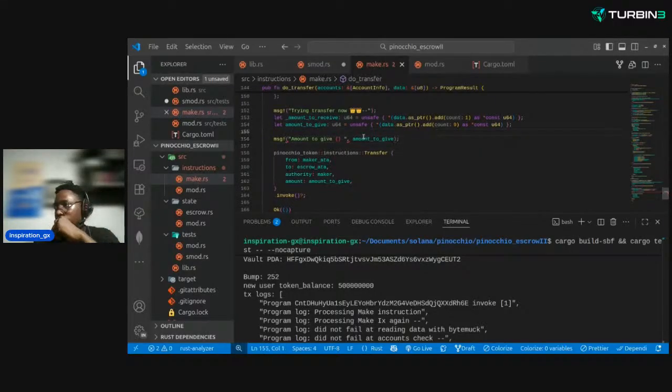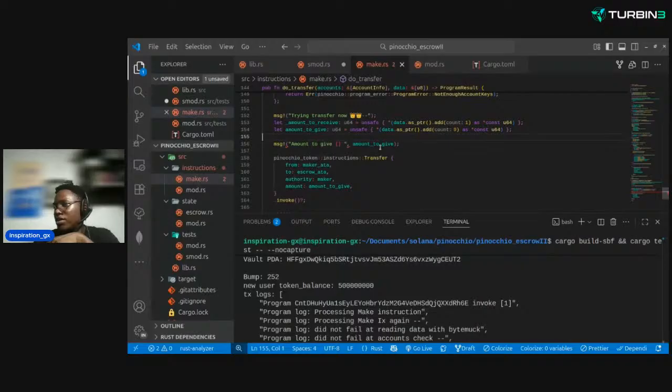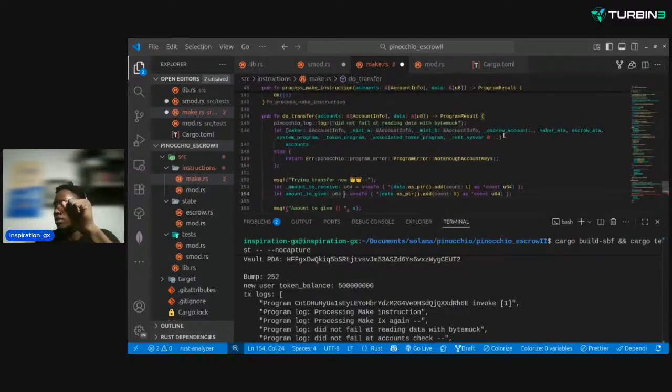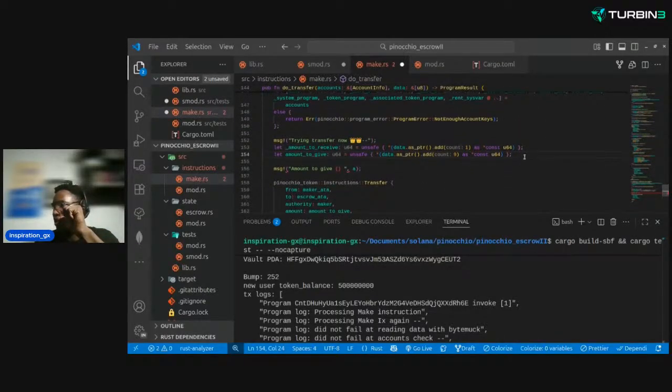Amount to give, while trying to match meta variable MST expression. Is something wrong with this amount to give? Now you work. Now you work, right? So I do this and I do amount to give. Something is actually off here because it's not working. Well, is there a missing semicolon? There is no missing semicolon.